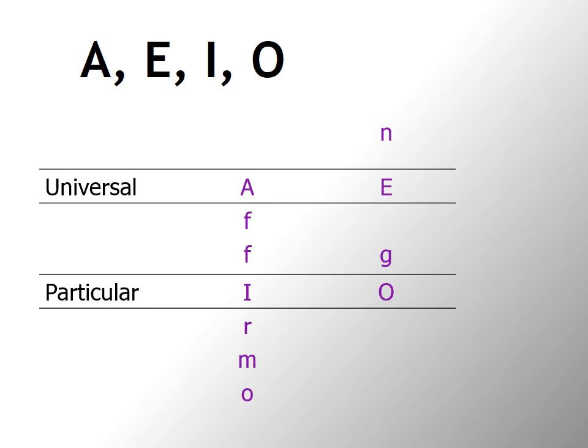The universals and the particulars in their designated spots. But going up to down, the affirmative sentences, the Latin term affirmo has the first two vowels in it that designated those sentence types. And you can see the Latin term for I deny, the verb, and nego on the right. And so basically, this is a relic of the Latin language that was used in the academies of the Middle Ages.